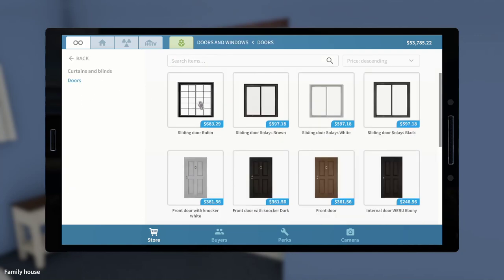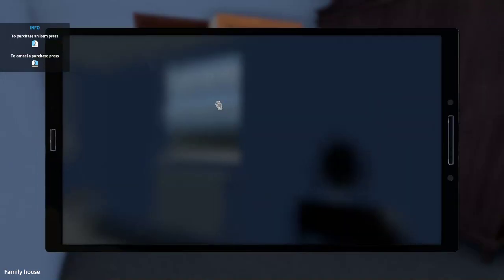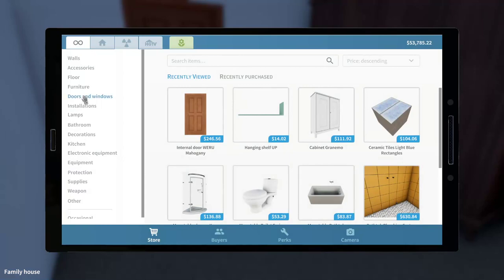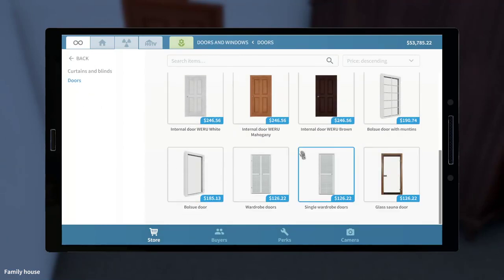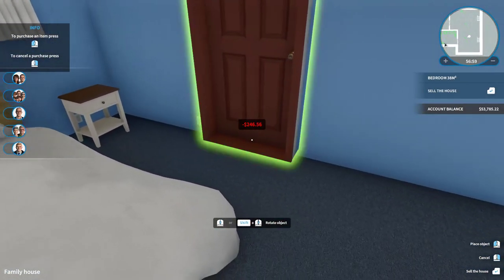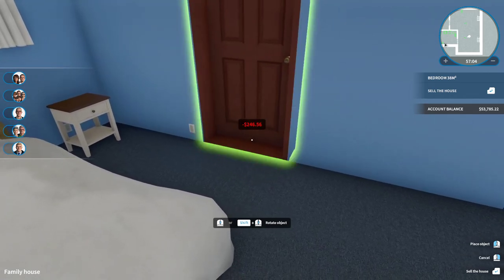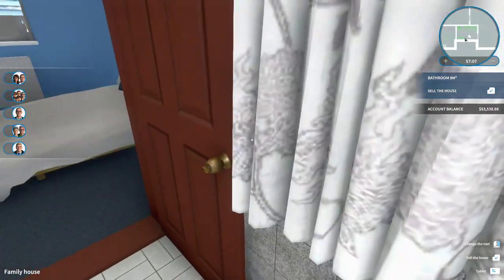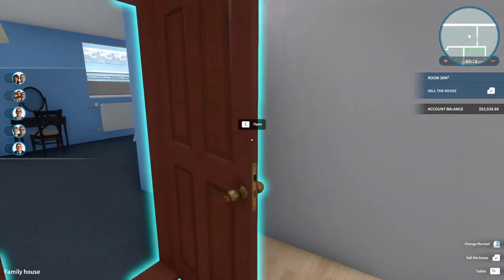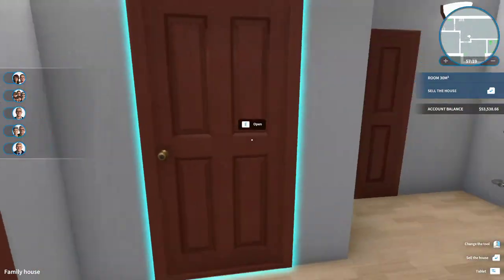Doors and windows, doors, and it was just the mahogany, I think. Nope. Doors and windows, doors. Brown. Yep, that's it. We want it the other way. We want it opening towards the wall and the bathroom. Just like that. Alright, matching doors. Hallway's done. That bedroom's done. That bedroom's done.